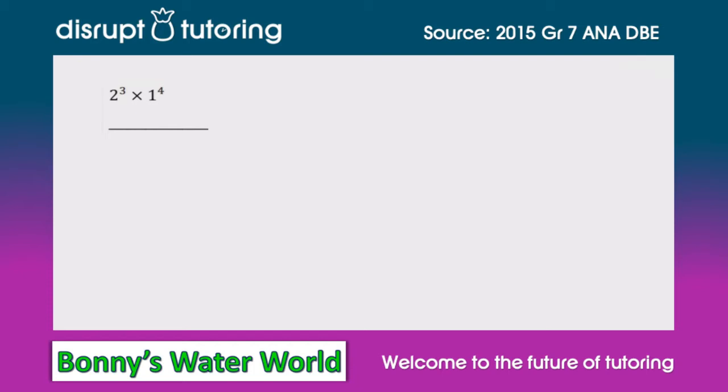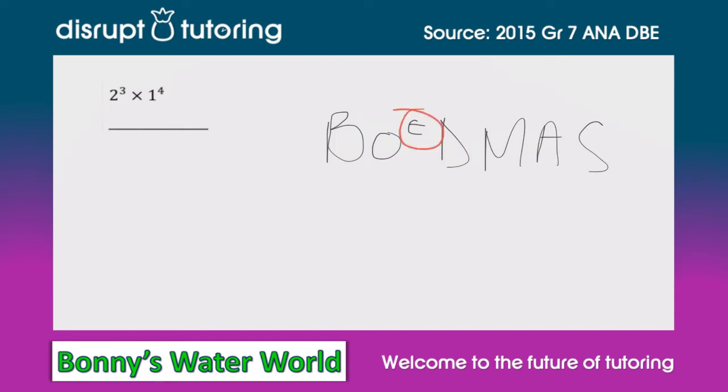Now, guys, when we look at something like this, it's always important that we remember BODMAS. And when I say BODMAS, I mean this new fancy BEDMAS. What's important here is this new E that we're introducing. That E means exponent. So before we do the multiplication, we need to do the exponents first. We need to simplify those exponents.